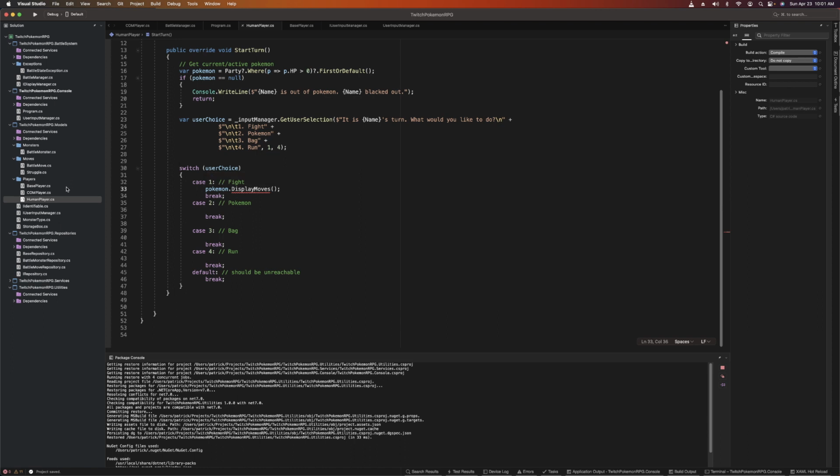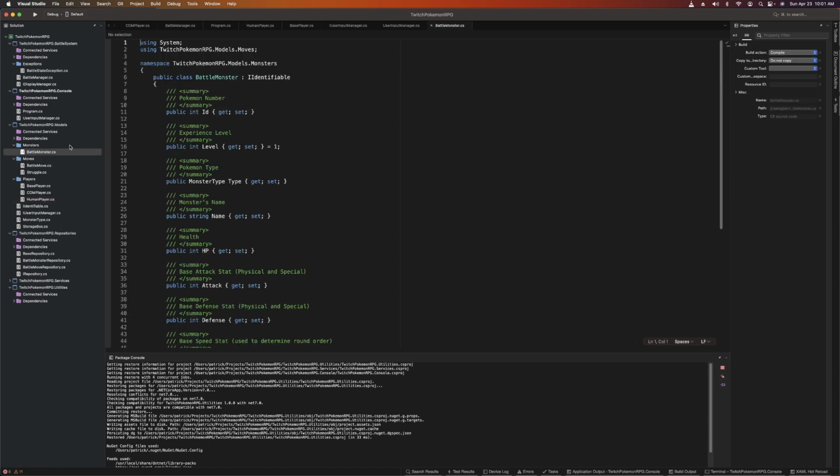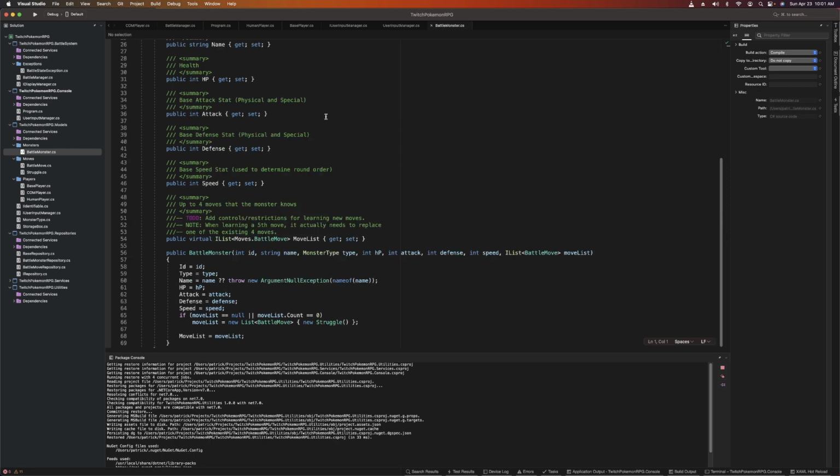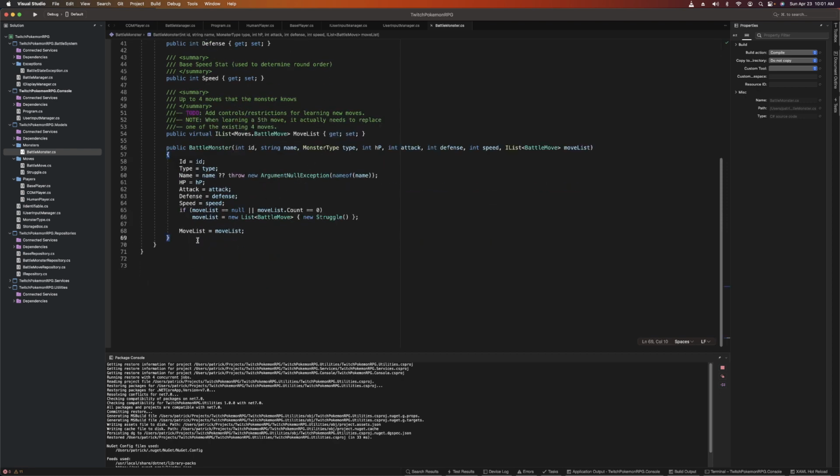So Pokemon needs to be able to display moves. So let's head over to Battle Monster and give them a method to display moves. Public void display moves. And perhaps we get moves, right? Like we will handle the display later.